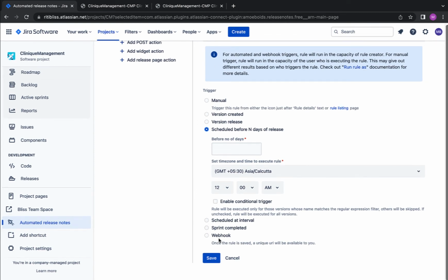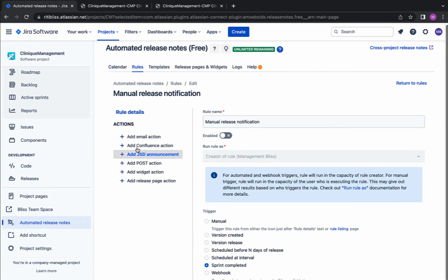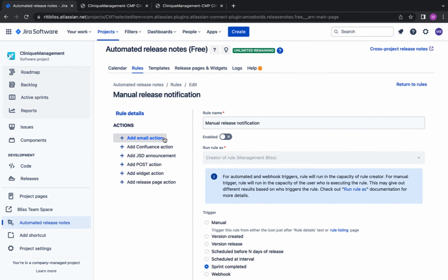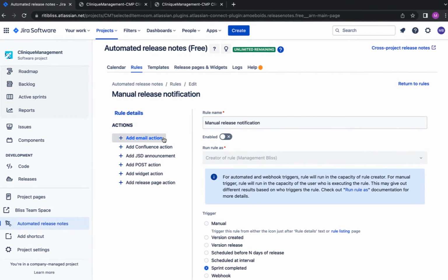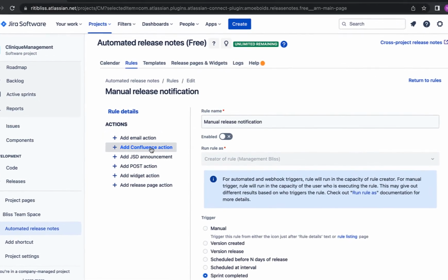Similarly, there are different other options. Okay, I can find sprint completed as well. So if you want to distribute your release notes as and when the sprint is completed, we have this option as well. Different actions are also available to us, like what action we want to associate with this rule. So there's an email action: you can send an email with release information.